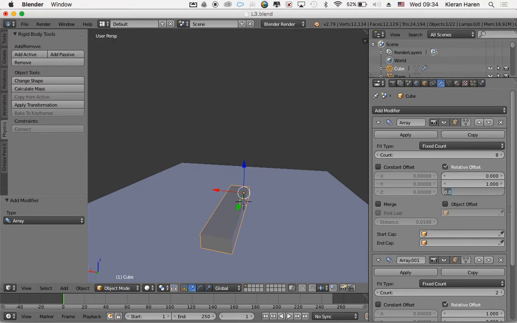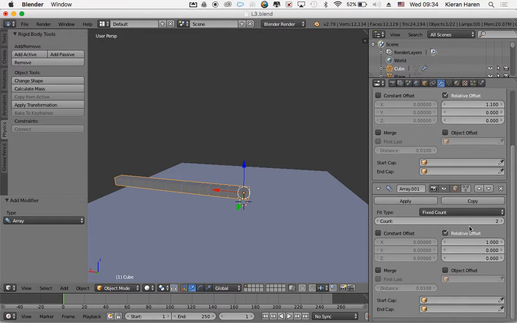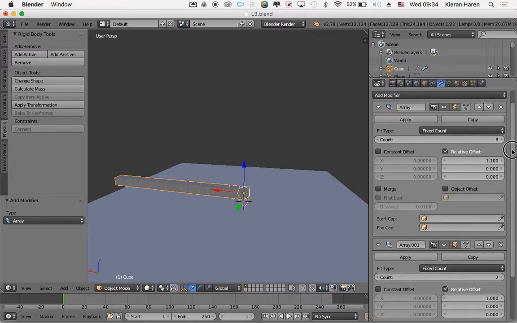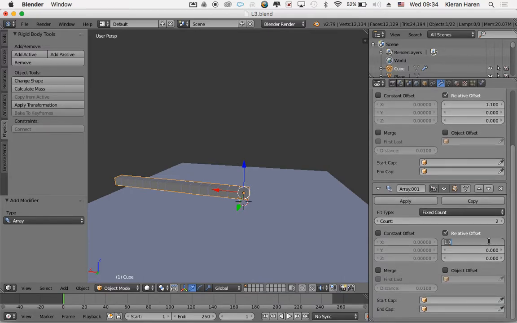Oh, sorry, I'm on the wrong one. Should be the same here. Because what I've done there is, this should be still 1.1. So it should be the next one down here, okay? So that was the first one we did, this one. But we're now on the second one, so change this one to 0. And then change this to 1.1. Now you'll see that we have it going the other direction.